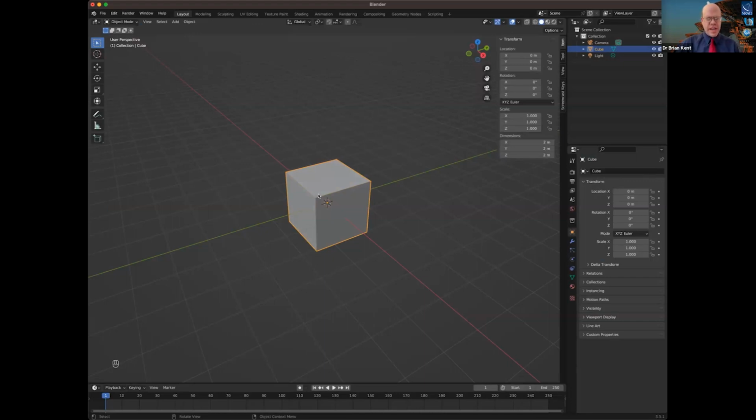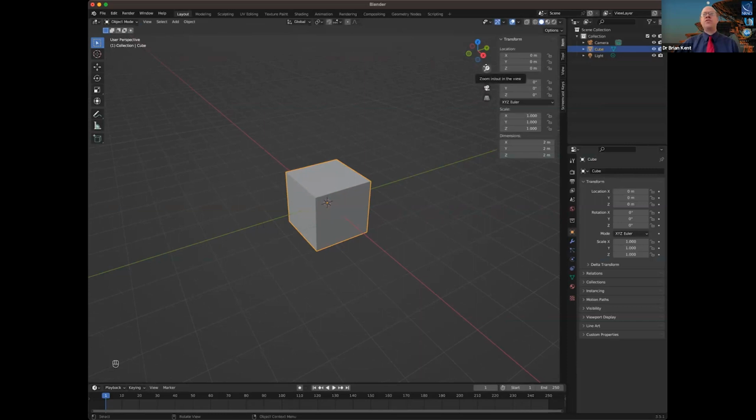So the small icons on the right-hand side, I can switch to my camera view. I can switch between orthographic and perspective. I can pan and zoom. So in a perspective mode, all the lines converge to a vanishing point in the distance. In an orthographic mode, all of my lines are parallel. So hopefully you're seeing that difference there on the screen.